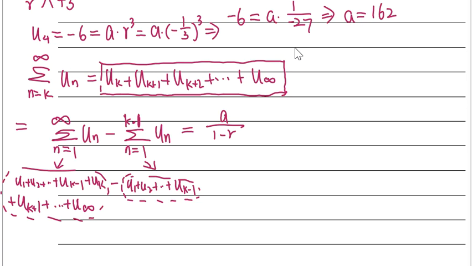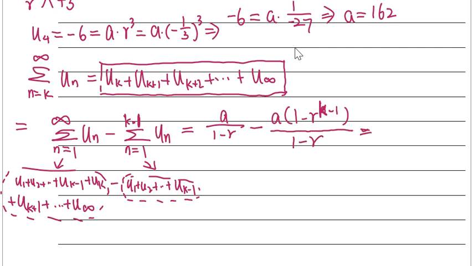So for this one, we use this formula. But for this one, it has a limited number of terms. Then we use another formula. Now this n should be all the way to the last one. The last term is k minus 1. So we can rewrite it as r to the power of k minus 1, divided by 1 minus r.